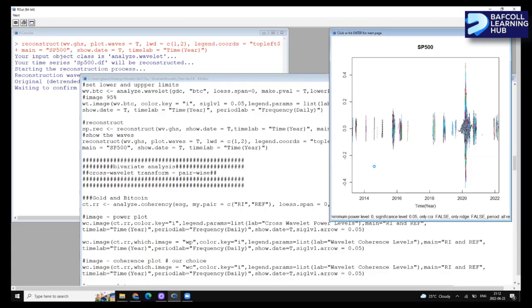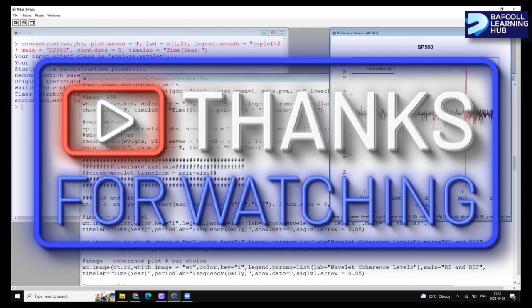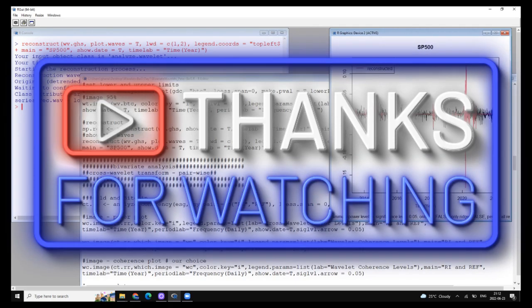So this is like the evolution of the transform. Depending on the series, some are nicer than this. So you can still see that early 2020 is where there's a lot of activity. If you click again, you have the original series, the reconstructed and the original. Okay. So that's all about univariate. You take one variable, and you go through to see where there was a lot of activity. And you can relate that to the real world, what was happening in the market for us to get that a lot of volatility at those times.